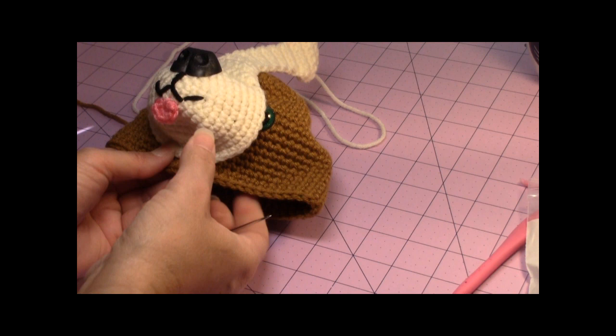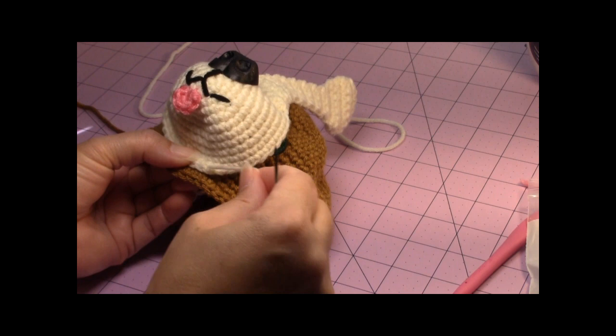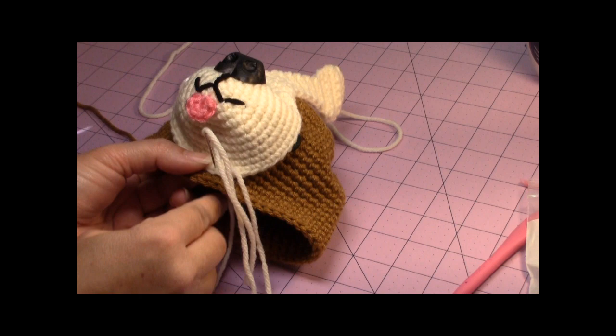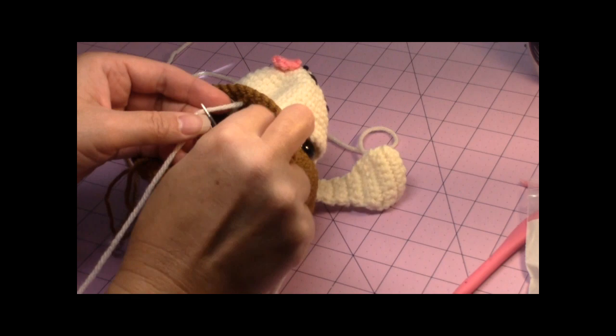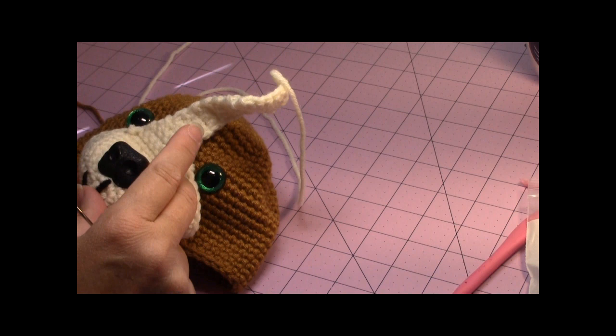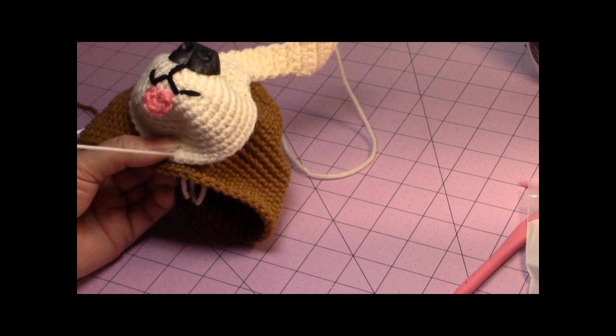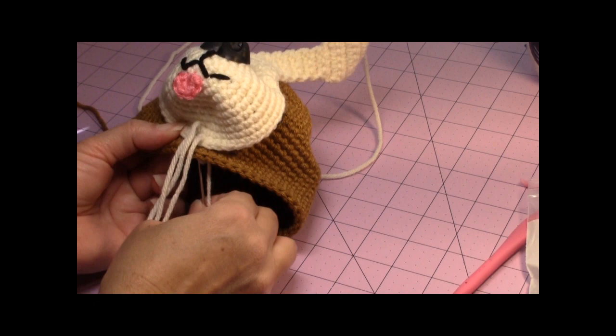So then once you have it placed, take your tapestry needle with the same colored yarn, and you're going to sew the bottom portion first. Make sure you leave enough yarn on the inside for tying a knot. So again, you want to constantly check, make sure that your nose is staying straight. And then finish sewing the bottom portion. So just the bottom portion for now.